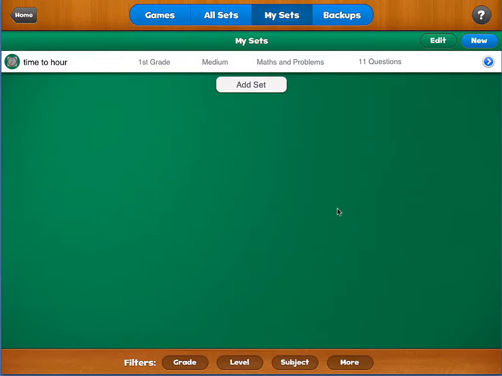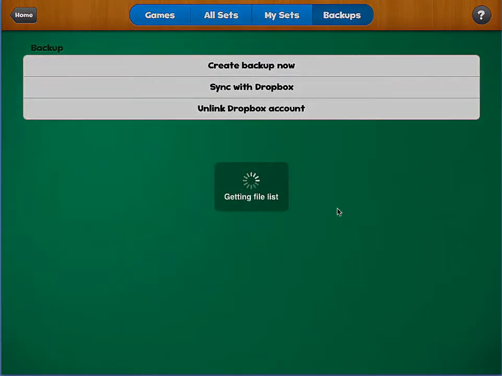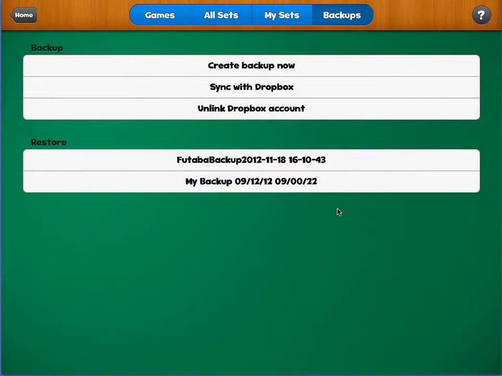And then the nice feature about this is if you back it up, it allows you to sync it to a Dropbox account. Once you sync this to a Dropbox account, it also gives you the option to restore it. So it could be a lot of time in the beginning creating a bunch of games, but once you have the games, you sync them to a Dropbox account. On the other iPads that you want to add this game to, you just choose to restore it from Dropbox.